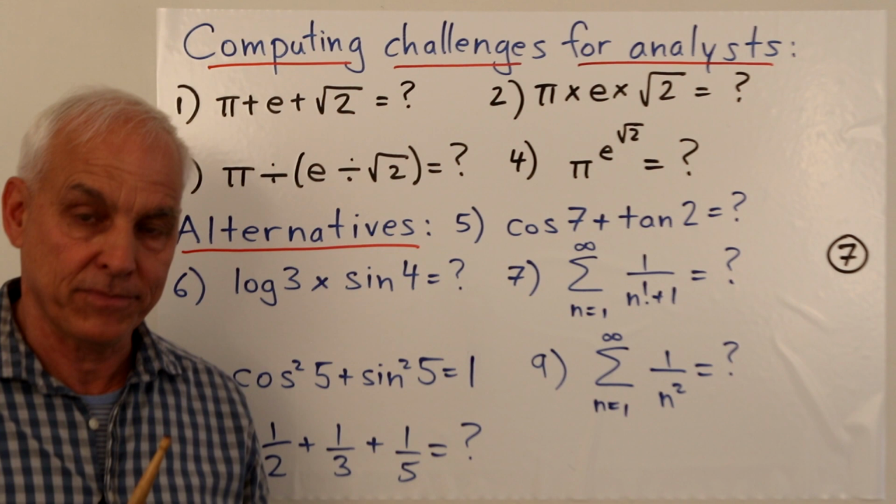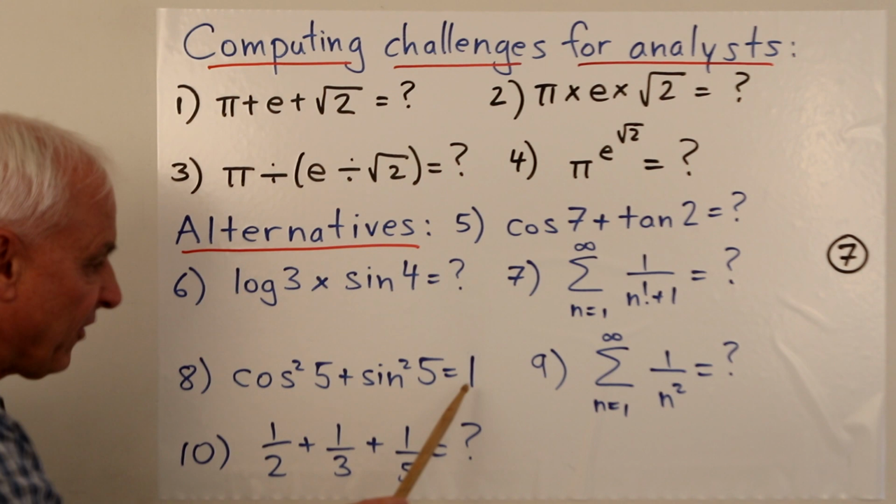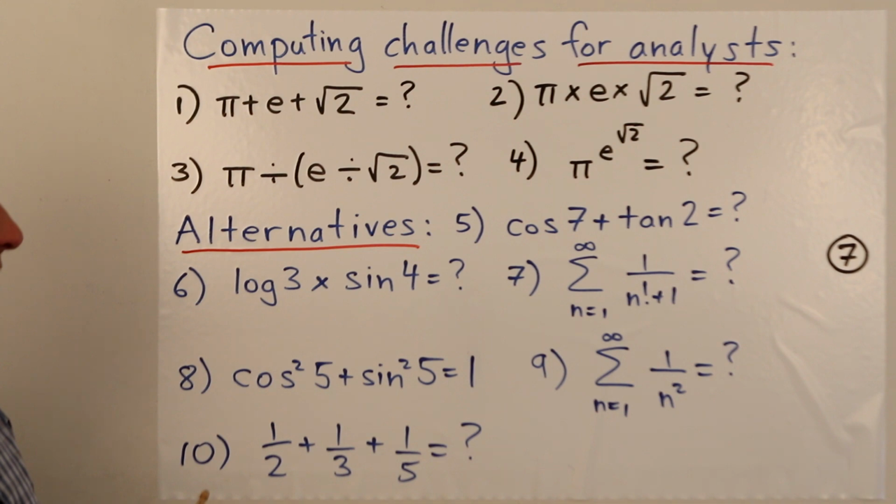That would be an infinite amount of work. Without having to square it, without having to calculate sine of 5 and squaring that and then adding these two things together. That would be an infinite amount of work. No, but we have this identity, and that really makes us feel good because now we can say, aha, you see, we can do real number arithmetic. And that's true. So in certain cases, we can cook up something.